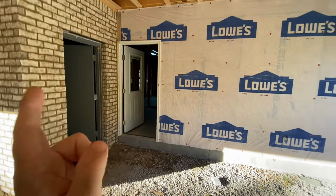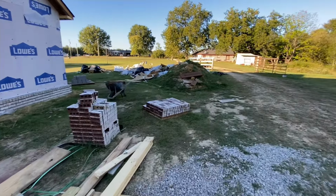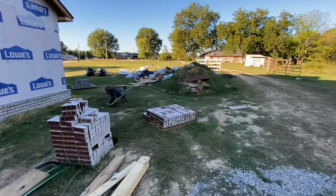Of course, everything's bricked and trimmed and getting ready for the siding guys. They got a pretty good mess to pick up out here. The contractors guys have been doing a pretty good job of keeping it cleaned up and picked up. But as you can tell, there's still a lot of trash and stuff. So if we could get a little bit of rain and no wind, we'd be all right, because I would just burn all of it. And I'd put it over there in that burn pile so it'd be away from the house.